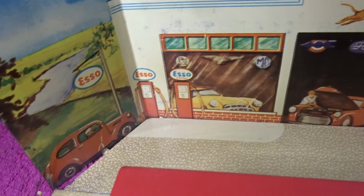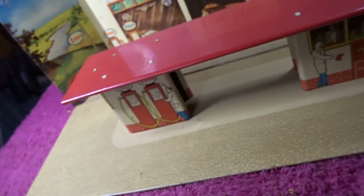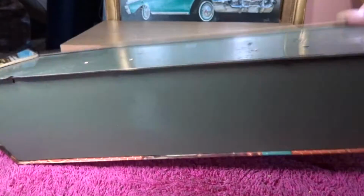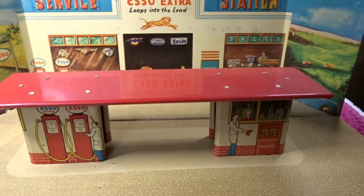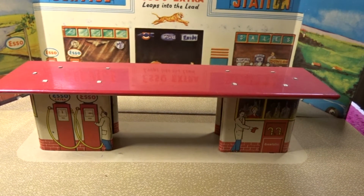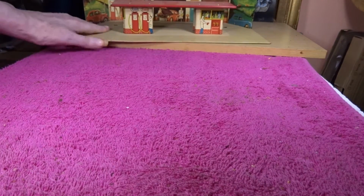We have car sales there, and there's a workshop, and there's a sort of parts sales area there, and I think it's really nice. And the whole thing folds up like this, so it will go into a box, you see. Of course I don't have the box, it would be nice if I did, but I don't. And as far as I can work out, this is approximately 1/43 scale, which would be sensible, being as that would be the kind of cars you would get in the 1950s, Dinky Toys namely. So it does actually work pretty well with those, but it's all tin plate, as you can see.